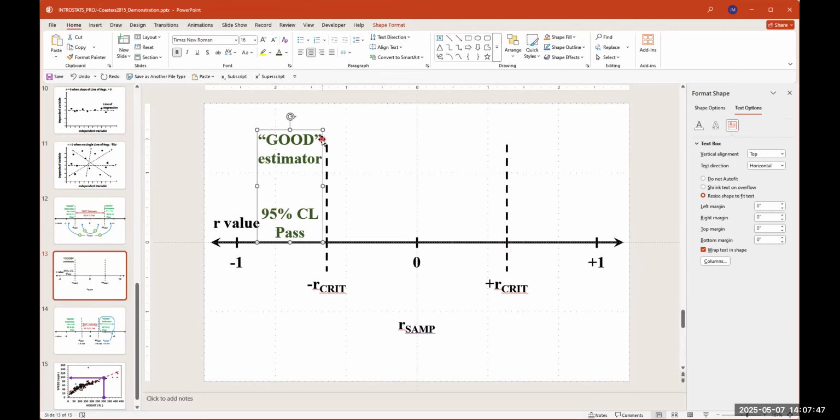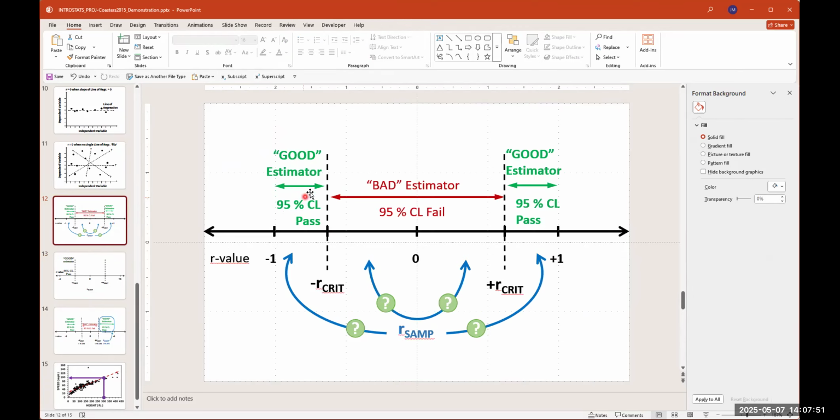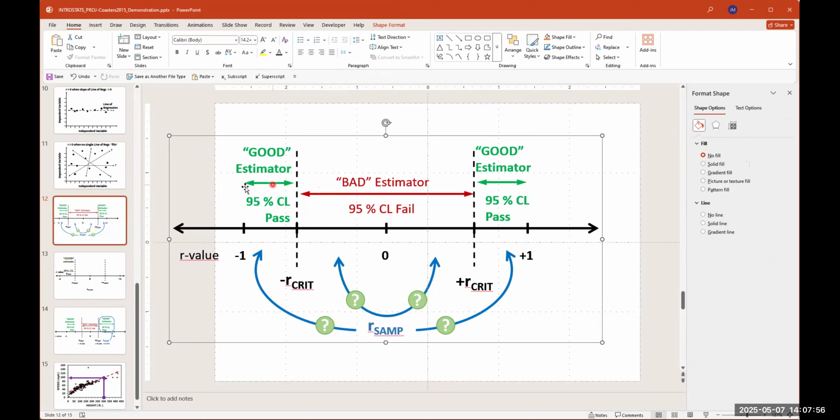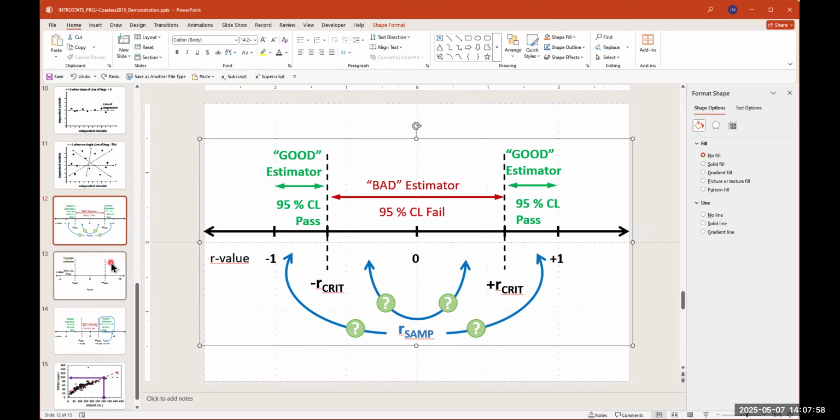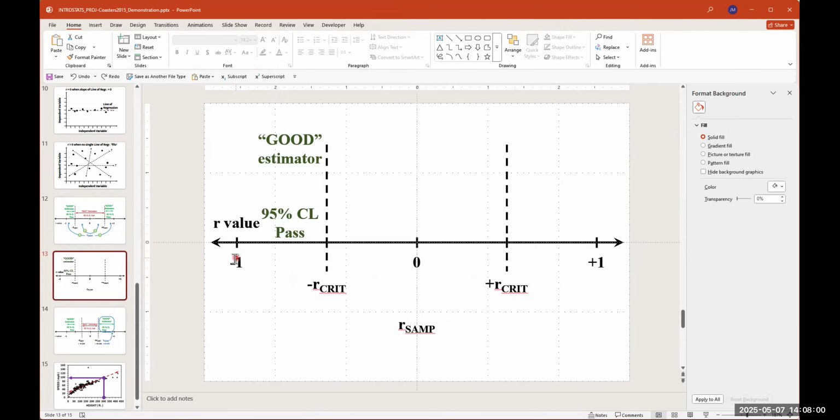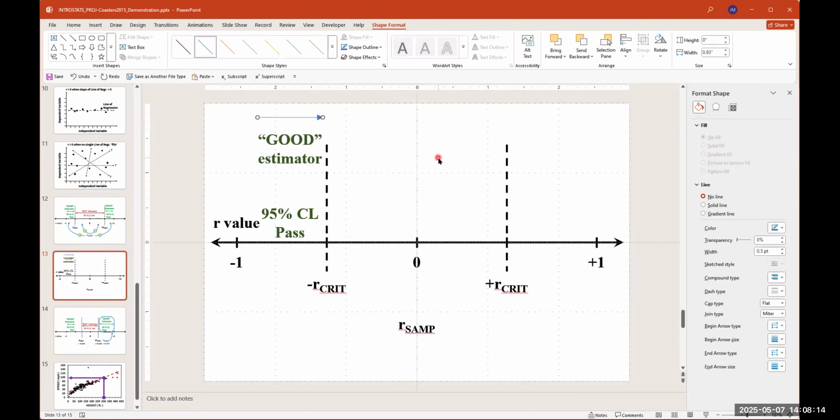Now the other thing we need to add is an arrow showing that it's everything from this border over. So what we could do is draw another arrow. I'm going to go to drawing, select arrow, left click and hold down the shift key to make a perfectly horizontal line.